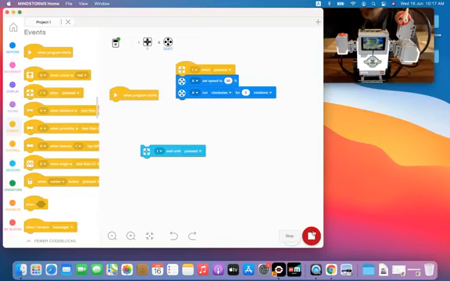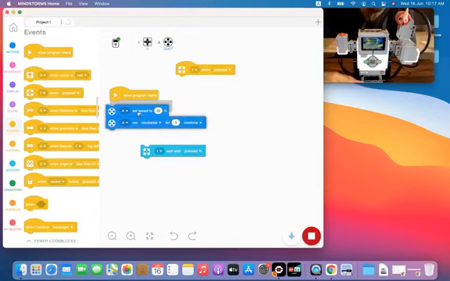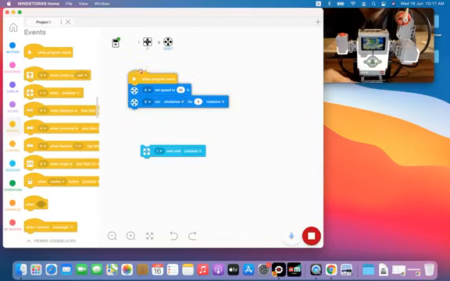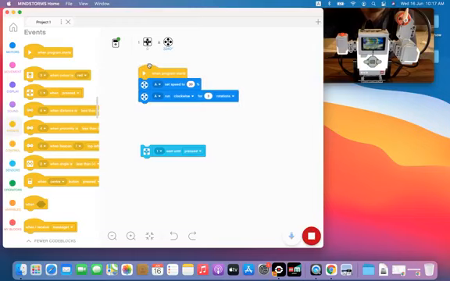How about I want to make it so that the motor is going to run and I want to press the sensor to make it stop. I can't obviously use this block right now. So I'm going to use back my original start block. So it says there when program starts, set speed to 30.